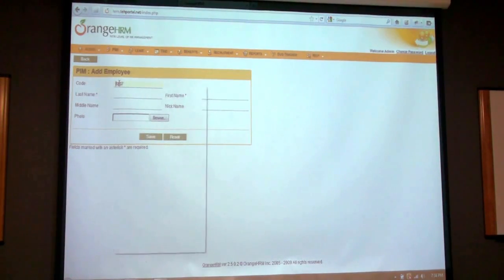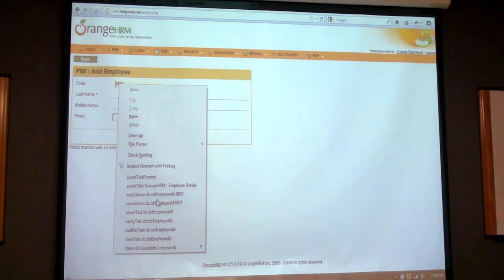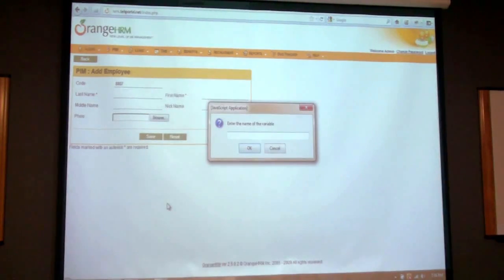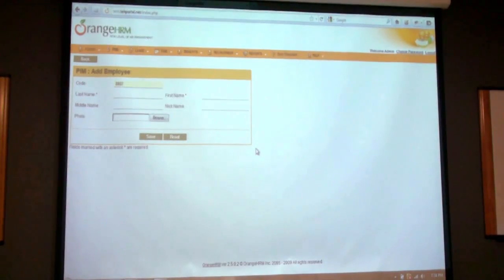I'm going to do this by saying right-click and store value. See how it says store value? And on the very right of that, it actually has the value. That means it's going to work. So I'm going to select store value. And it's going to say, well, what do you want to call your variable, right? Your little storage container, what do you want to call it? I'm going to say, I want to call it code. Make sense to everybody so far? Okay. I'm going to press the OK button, and I'm just going to keep on going.